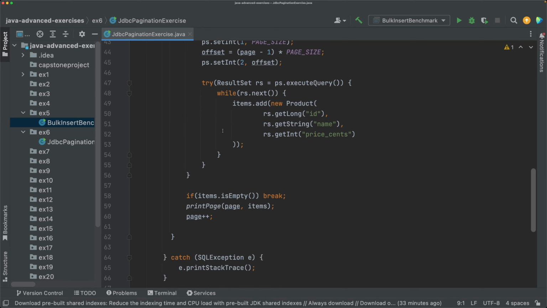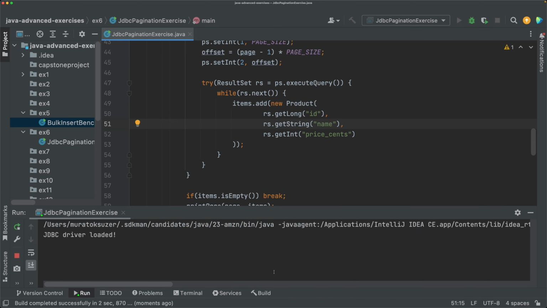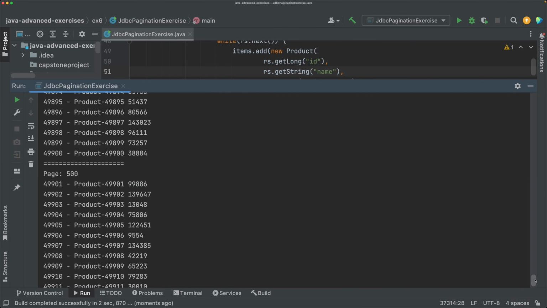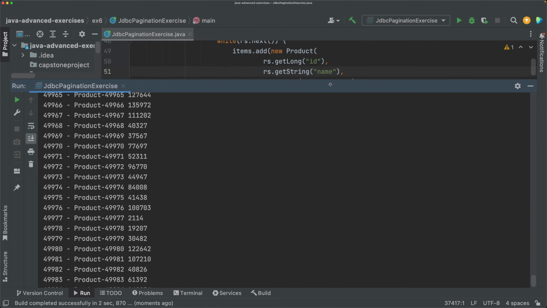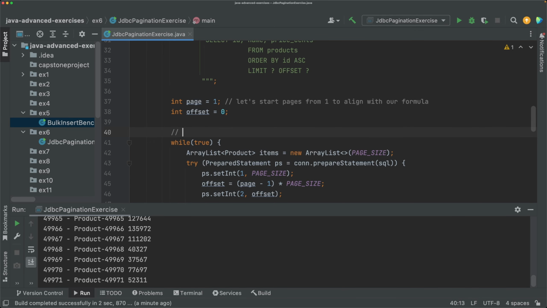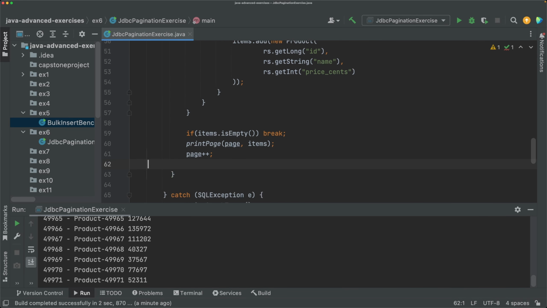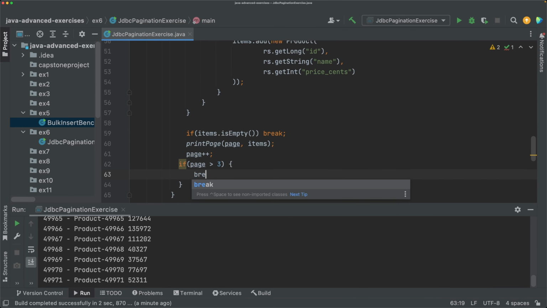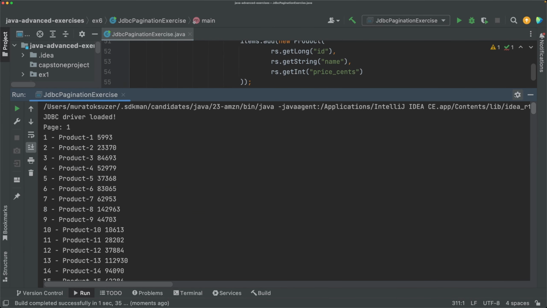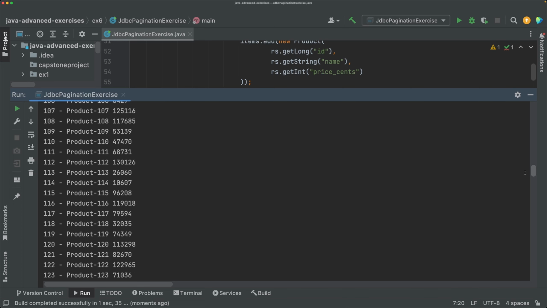Okay, looks fine. Let's run it. Yes, we can see the items in console output. Let's break the loop after page 3 to better understand what is happening. Yes, each page has 100 items.